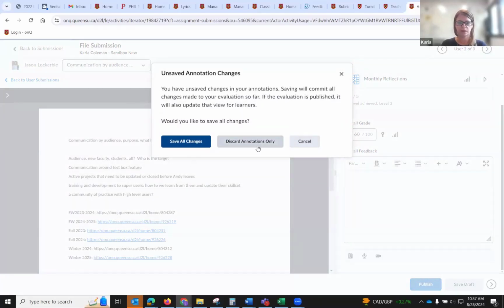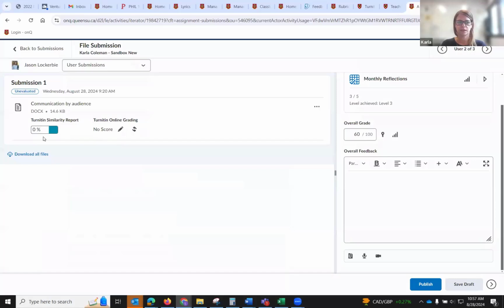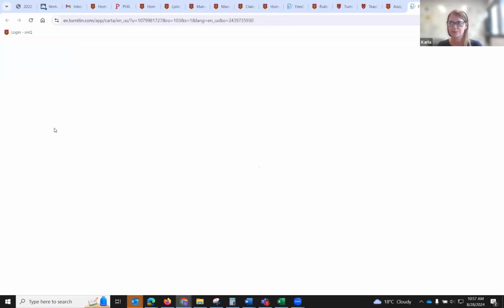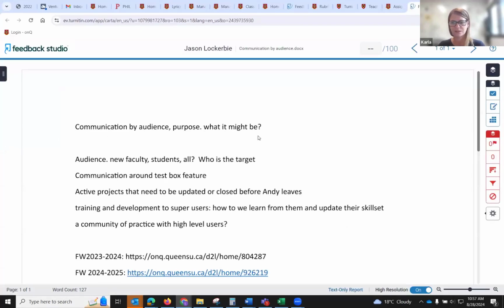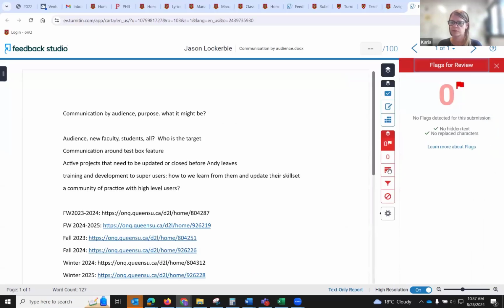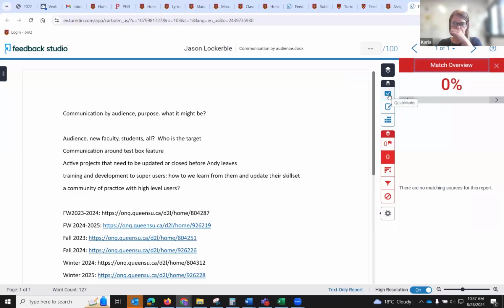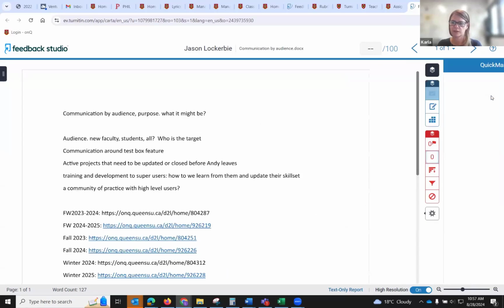So because this assignment also had Turnitin, we can look at that Turnitin text matching database results. Unfortunately, because I don't have an actual file I shouldn't upload to Turnitin for these testing purposes, I don't have any matching, but you can grade within Turnitin as well. So here in the red, it would show you any text matching reviews that it has found, and you could review them here.